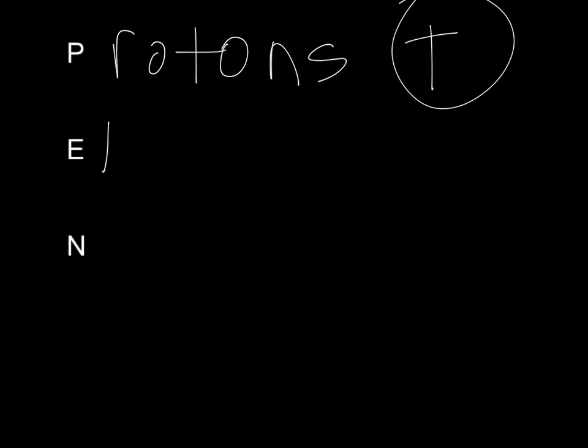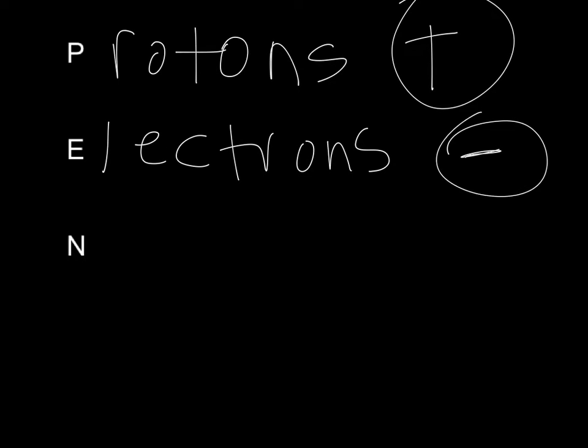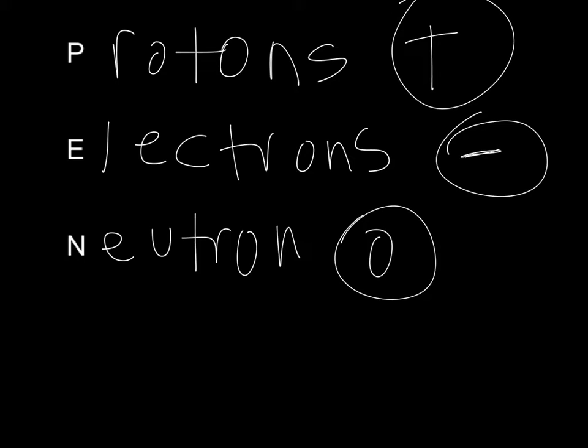In our last video, we talked about how we can use the acronym PEN to remember the different subatomic parts of an atom, meaning really small parts. Remember that P stood for protons, and they had a positive charge. E stands for electrons, and they have a negative charge, while N stands for neutrons, and they have a neutral charge. And I'm going to represent that with a big donut.